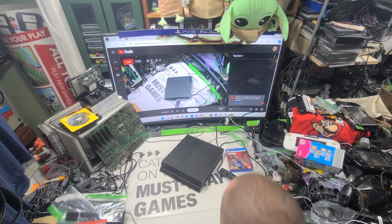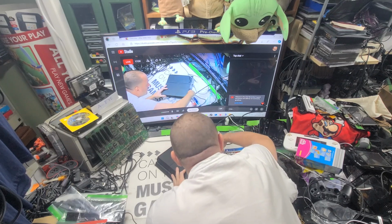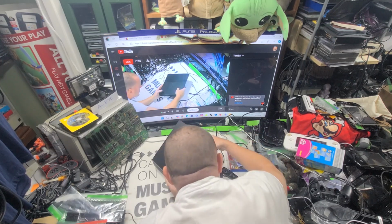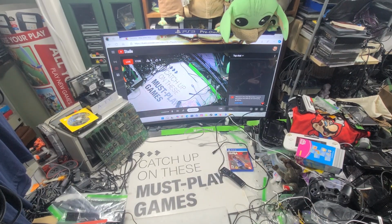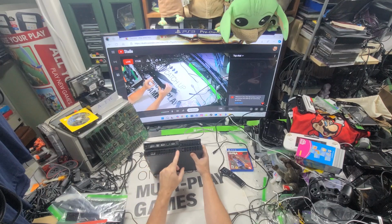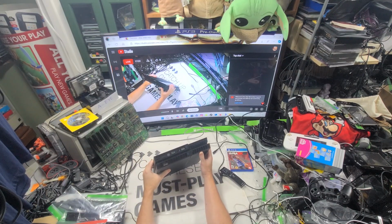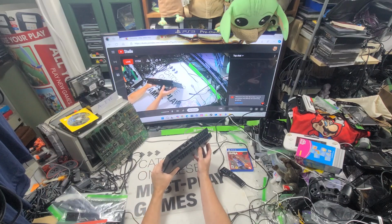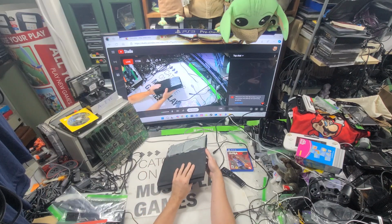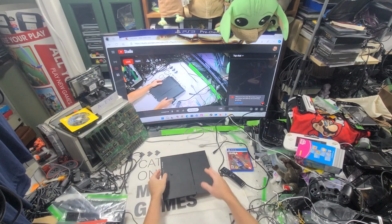Alright, so let's move this thing. Alright, so let's get out of that. Back to here. Let's go back to this one. This one's still sealed, too. Look at that. It's all got my seals on it. Huh. What to do. I need to unseal this. I probably will. Let's unseal this one.